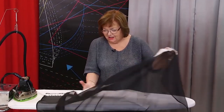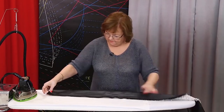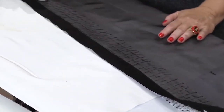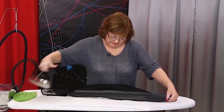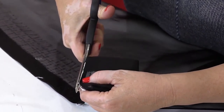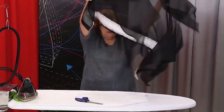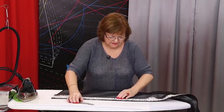The first stripe is ready. This is how it looks like now. I'll show you what to do with it later. I need to press it from the wrong side harder. The first one is ready. Don't worry if the edge is frayed. It's okay. Due to the decoration, the vest is going to be pretty strong. Next, I need to apply the second stripe.